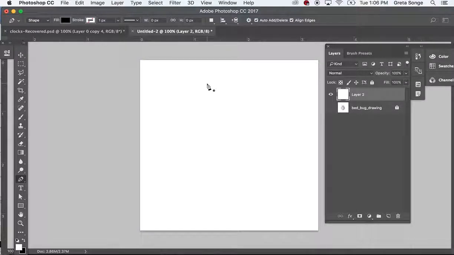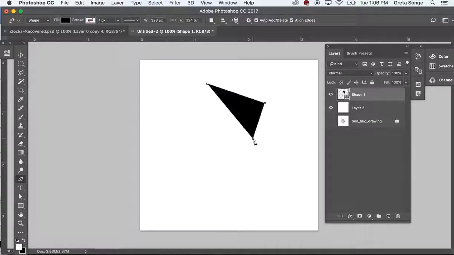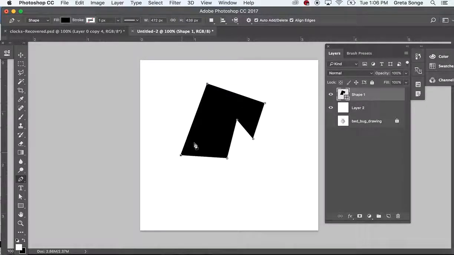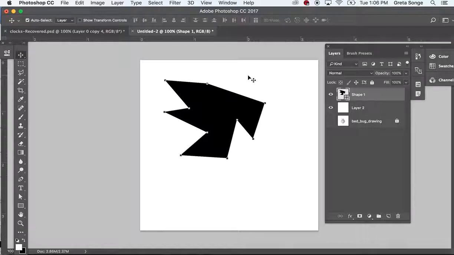The way that a pen tool works is that when I click, I get this anchor point, which is what this is. And then if I click again, it creates a line between those two anchor points. So if I'm trying to create shapes, I can click to create these shapes. And then when I want to close in that shape, which you do need to close in your shapes, I go back to where I started, and you can see that little circle next to the pen. See, it shows up. That means I'm completing the shape, so I click. And now if I go to my move tool, I'm just going to move it around.